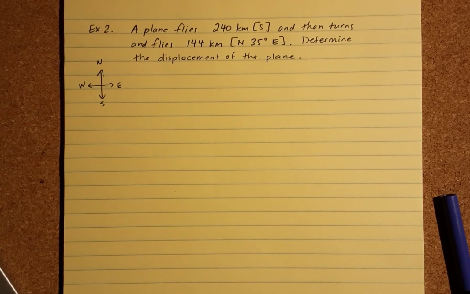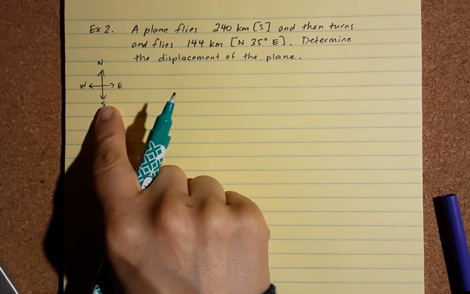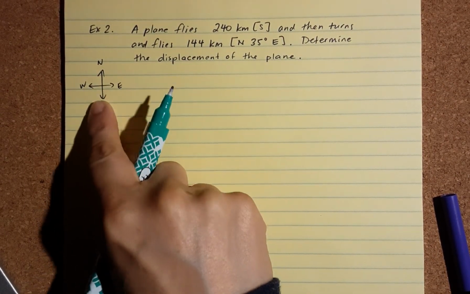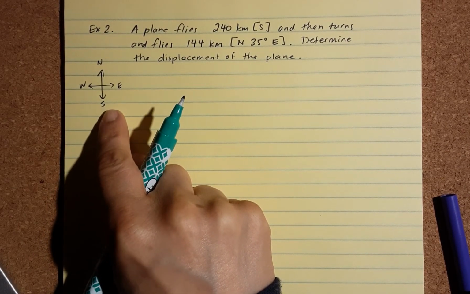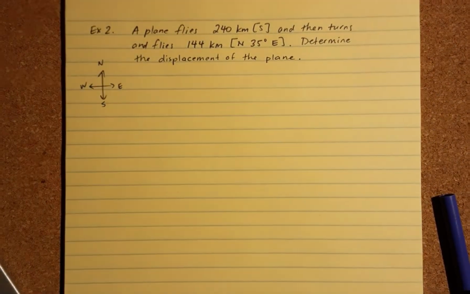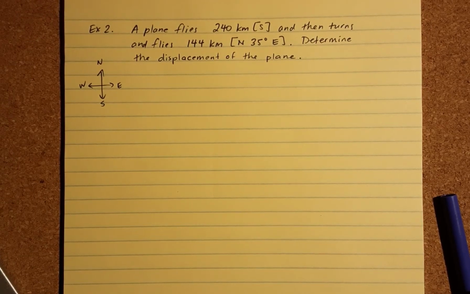Now, what you might want to do is draw your own picture before you see mine. Okay, and don't forget, I always include this. You have to draw that as part of your solution. I don't give that to you in the question, but I always do this just to keep track of and think about what direction is occurring. Okay, so pause it here, draw your own picture, and then I'm going to talk to you about how to solve this. Okay?